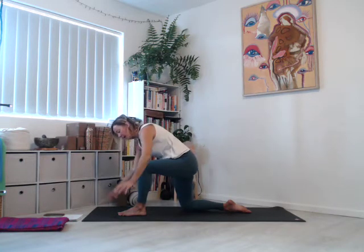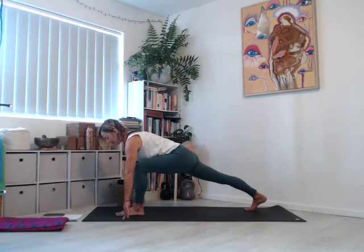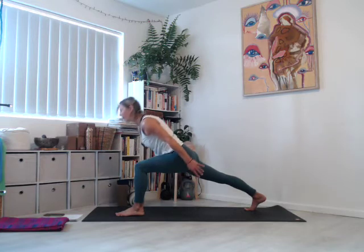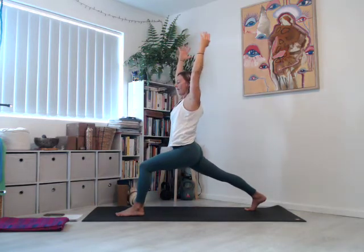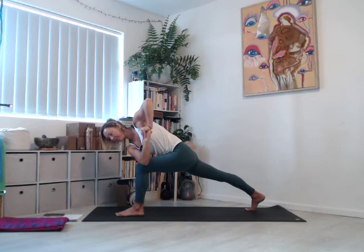And from there, release your hands, tuck your back toes under to more of a crescent lunge position. Get a little bit of length through the spine there. And then come all the way up, inhale. Left hand to the left thigh, twisting warrior as you exhale. So almost the same with the back leg up. If that's too intense, put the back knee down, that's fine.